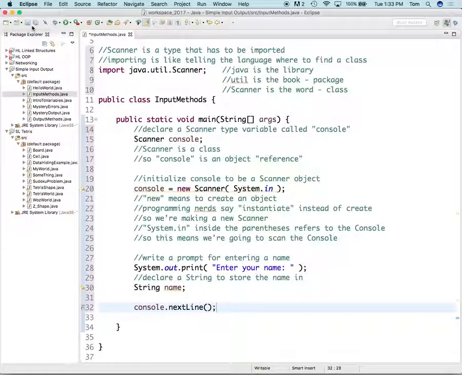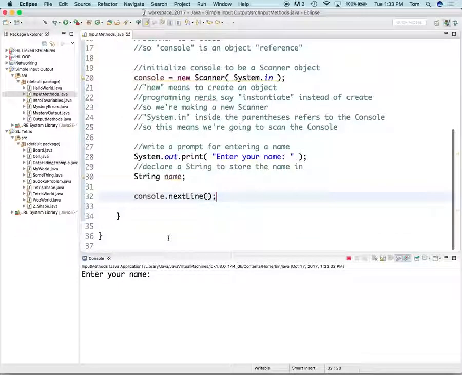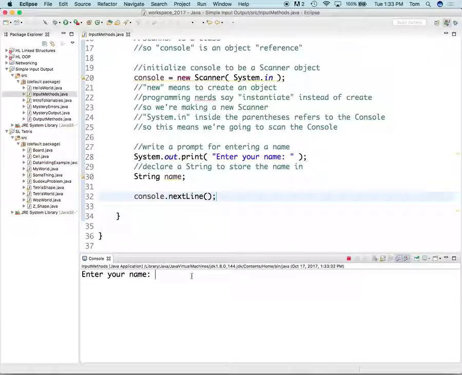Let me just show you what's going to end up happening here. We're going to save this, run it, and when I run it, it pops up the console. The console pops up because of this system.out.print enter your name. And now because I have this console.nextLine, it's waiting for me to put something in here. So enter your name.